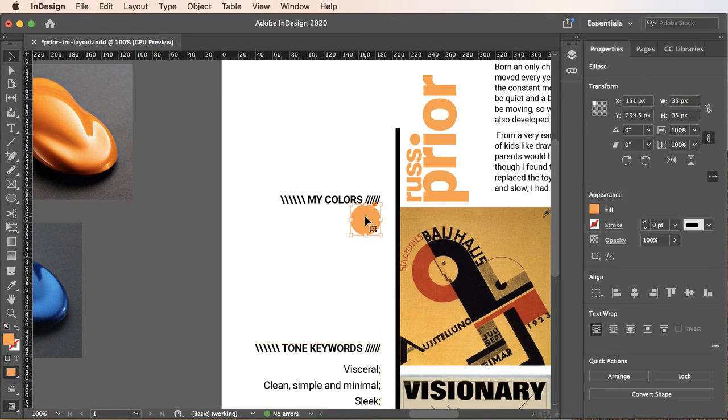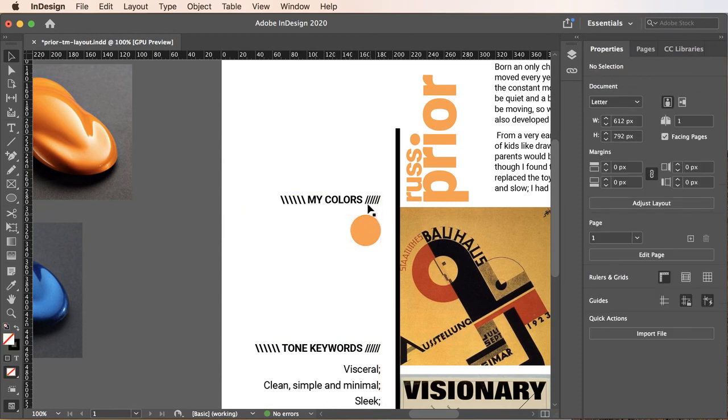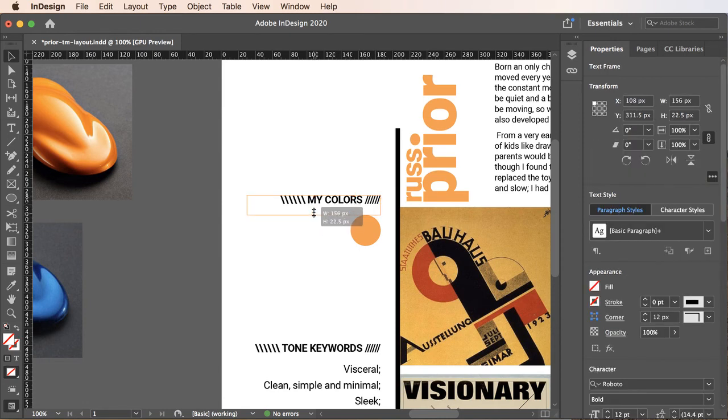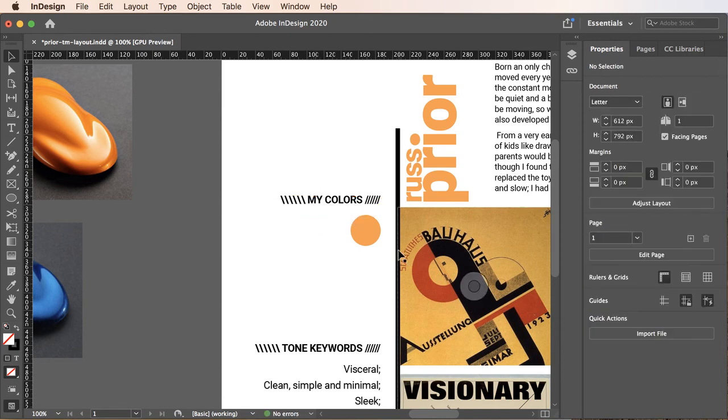So let's just bring this down 1, 2, 3, 4, 5, 6, or maybe it was 12. 1, 2, 3, 4, 5, 6 again. So whatever this space is here, I want to try to visually create that same space here. All right. I'll go ahead and move this type up a little bit.